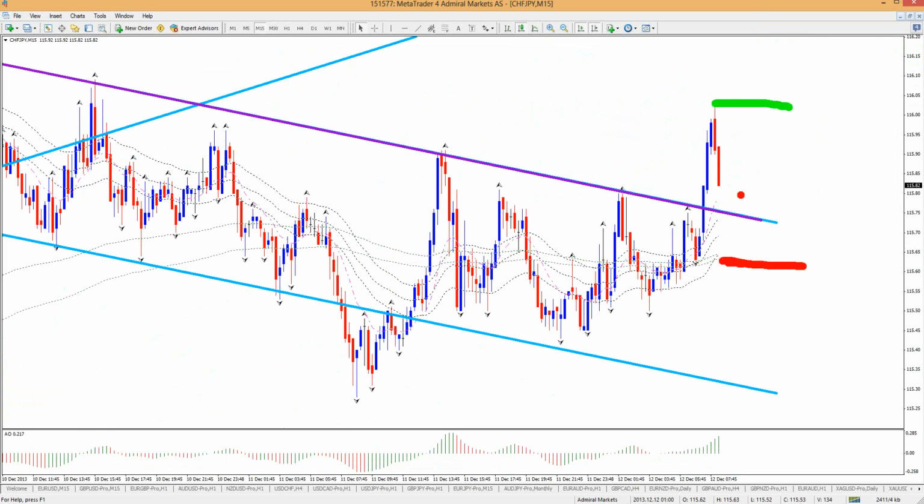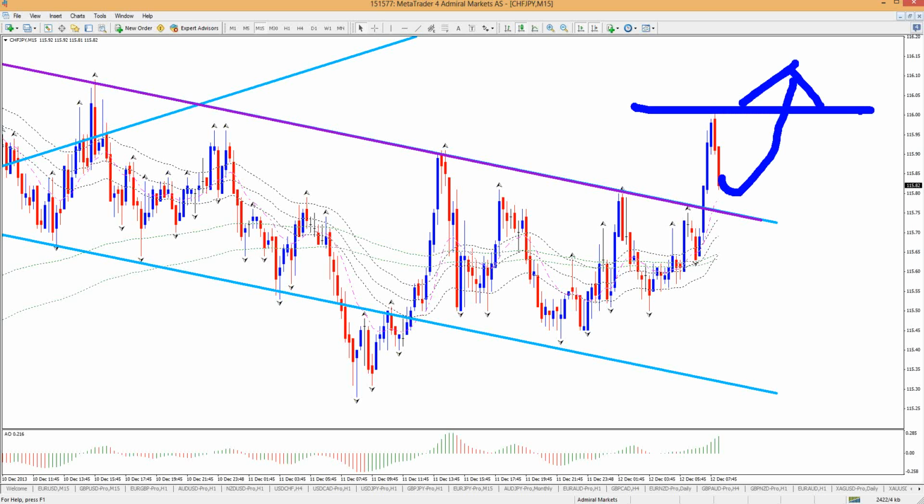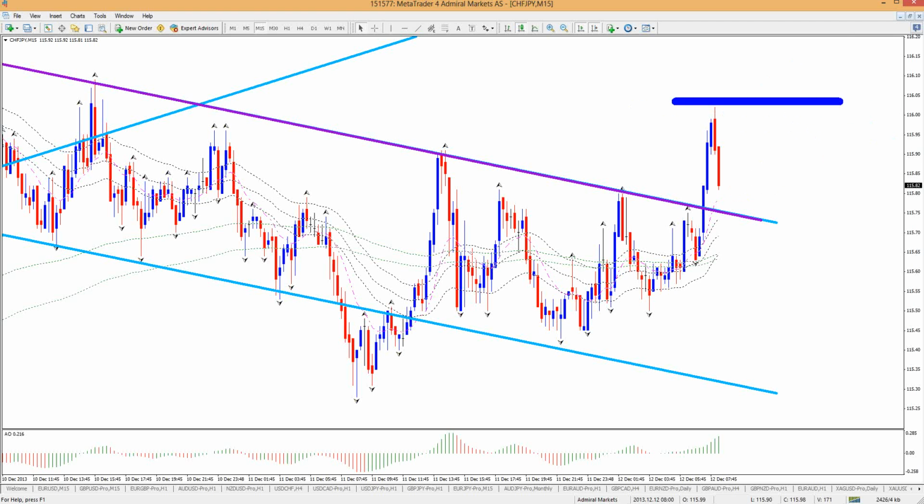And let's see if price, the advantage is that if price doesn't bounce here, no harm is done. If one waits for that breakout, then one doesn't get caught in a potential retracement that just keeps on going like that, if this indeed turns out to be a false break. If it isn't a false break, then we should get the second continuation and second push through that resistance level, which in my opinion at the moment seems the best trade.